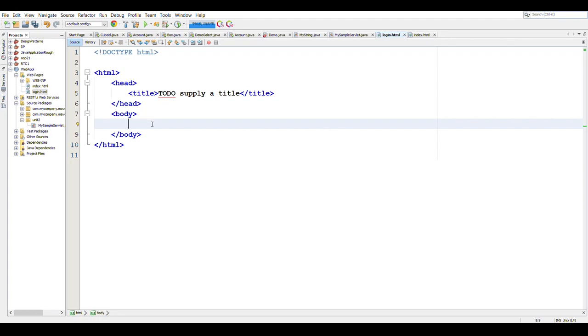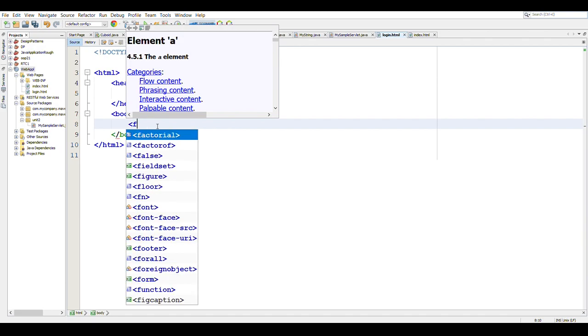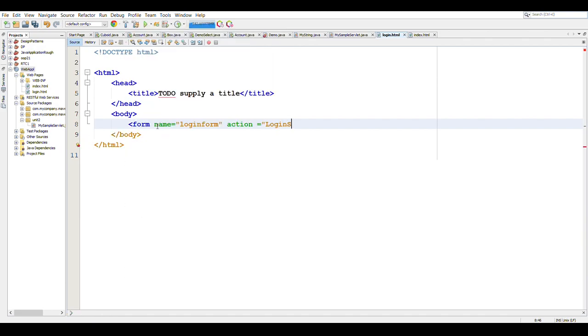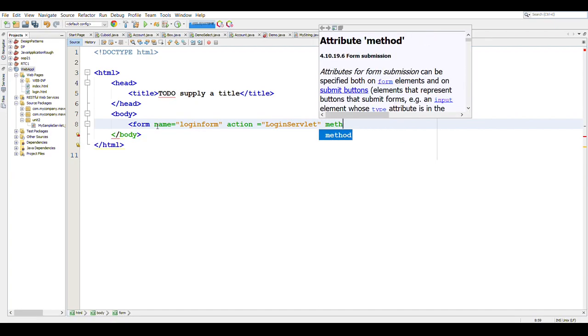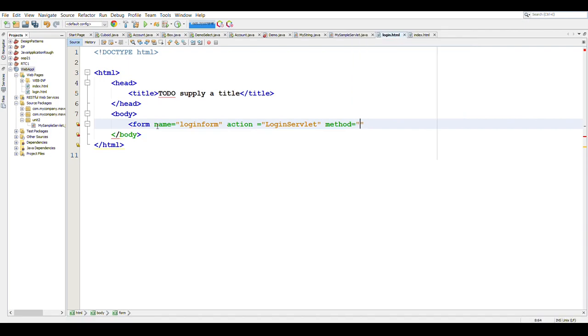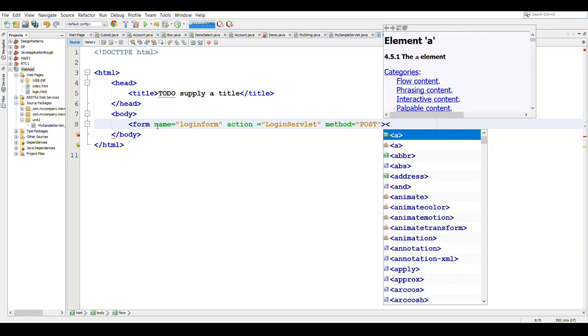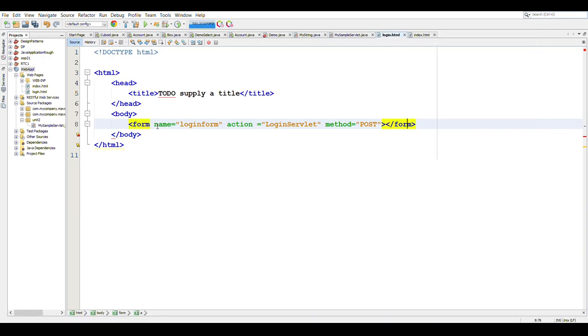First, to create the login form, we have created a login.html file in the web pages folder of our web application. This is the blank HTML file, and here we will be creating a form first. Using the form tag, we will be using the post method because we will be posting the username and the password. That is why we do not want it to be visible in the URL.